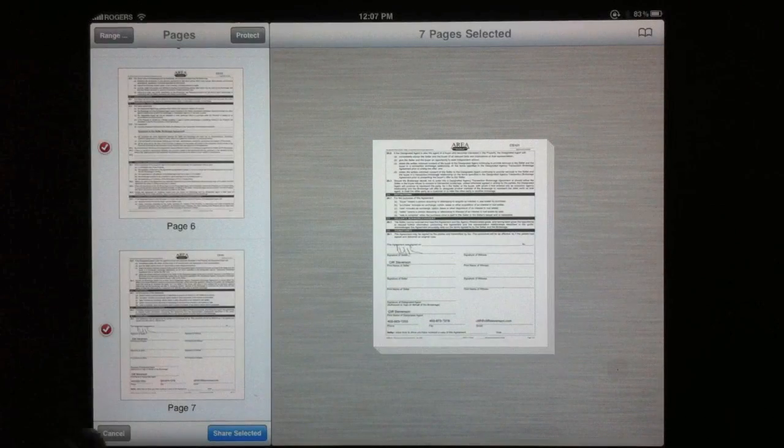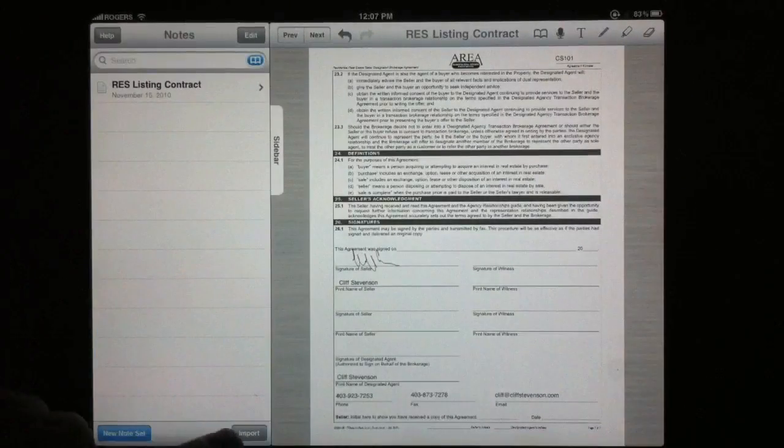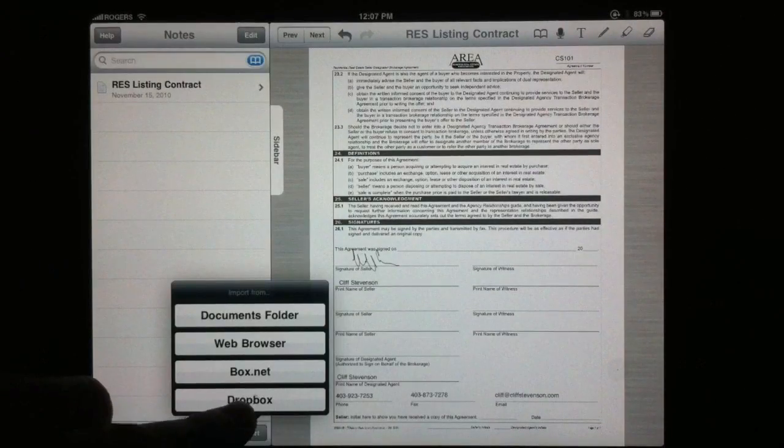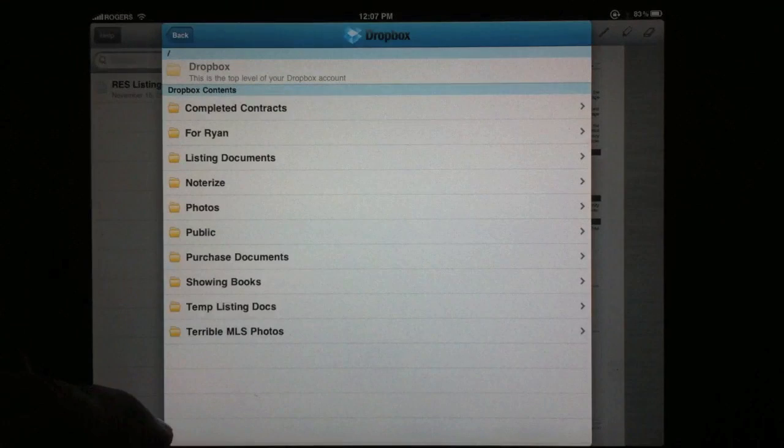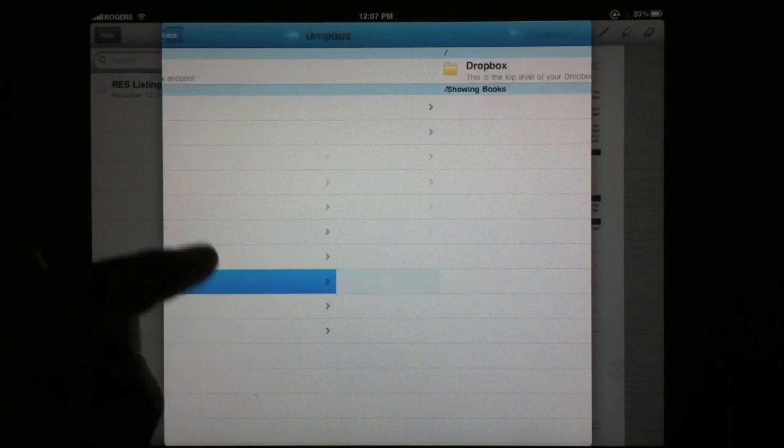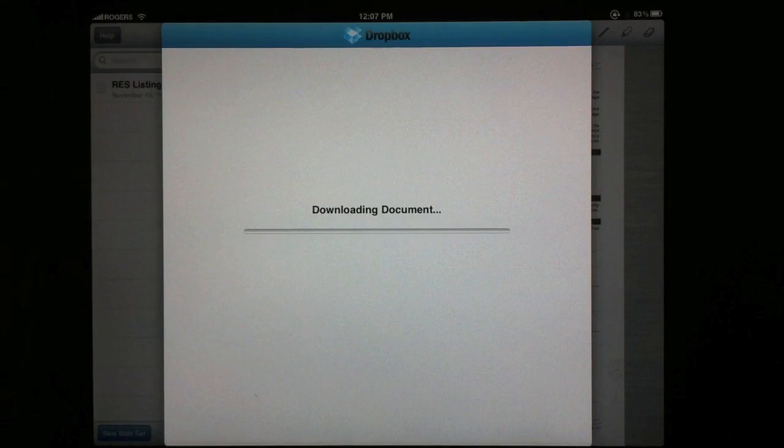Extremely useful. So what I'll do is I'll just pull up a listing book. I was referring to the sort of the listing book idea. And this is how easy it is to sort of get things into Notarize for either note-taking or signing of documents. Takes a couple seconds here to pull the document from my online storage.